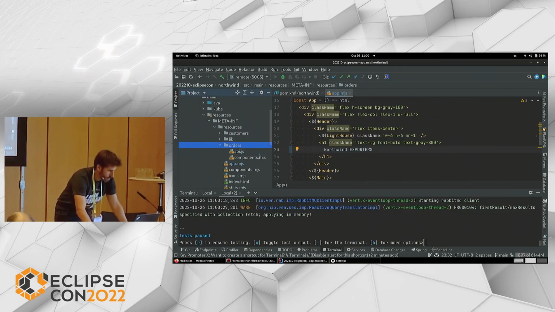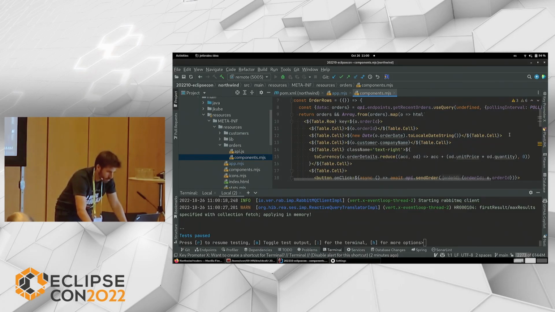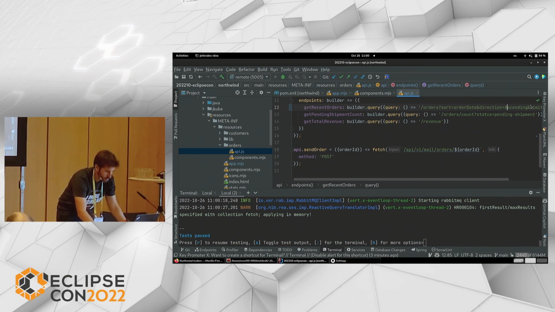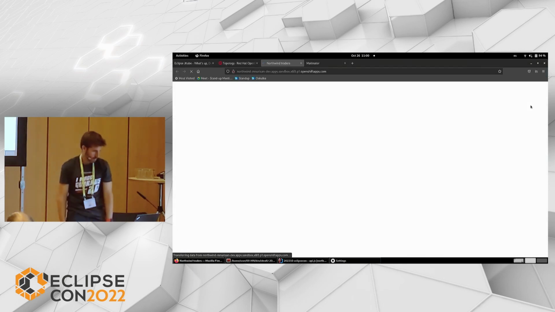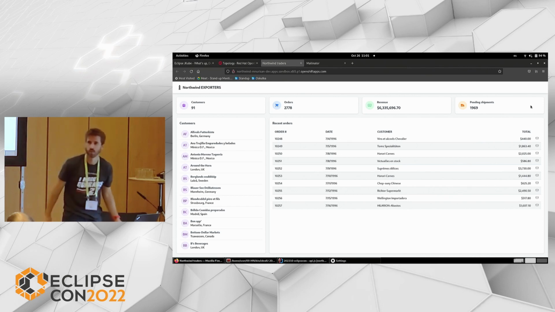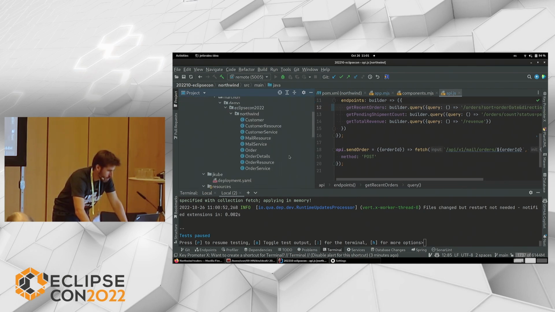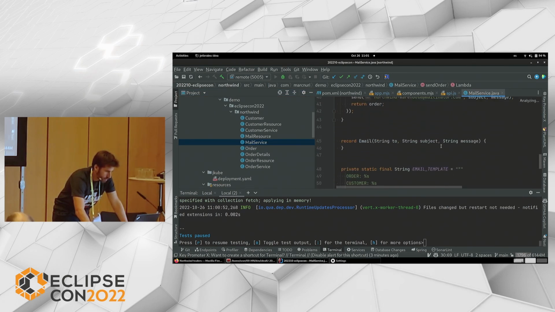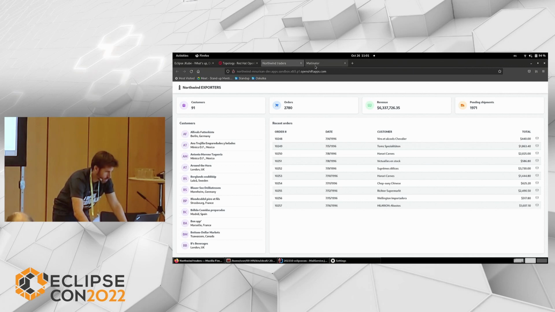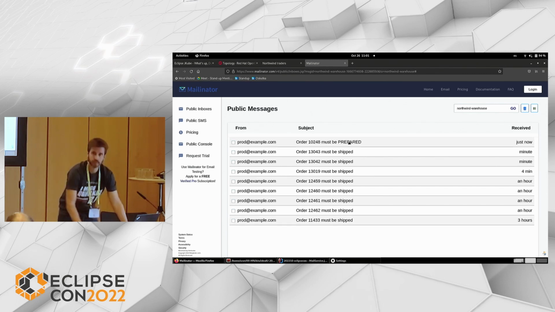We could change something more complicated, like let's say we want to change the sorting of this list. So let's change it to ascending. And now we see the oldest orders first. Same would happen with the Java code. If we want to change, for example, the mail template that we're using, let's change the subject to something else. So I send the email, it changed too.